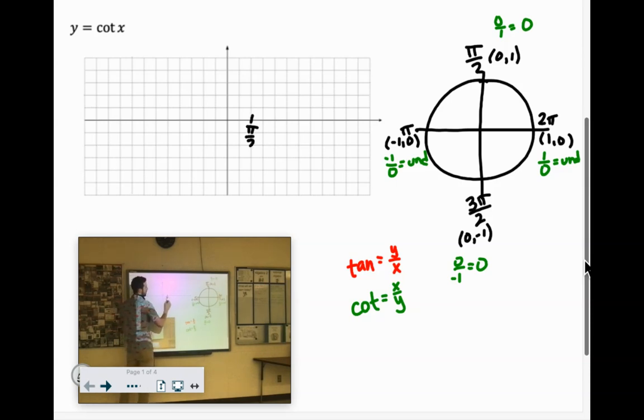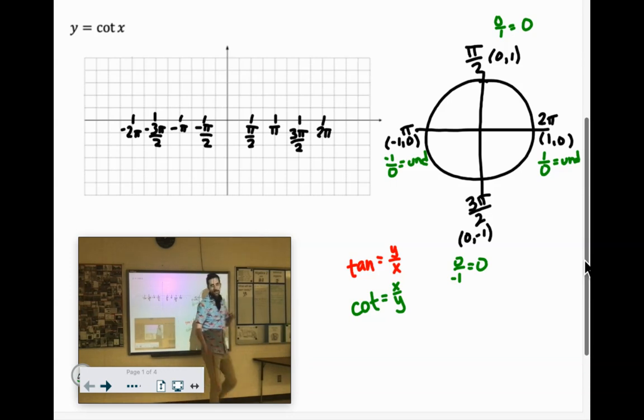So let's go ahead and mark it off like we usually do. Pi over 2, pi, 3 pi over 2, and 2 pi. If we kick that to the negative side as well, negative pi over 2, it'll follow the same pattern: negative pi, negative 3 pi over 2, and negative 2 pi. So these undefined spots are going to be vertical asymptotes. We have one at 0, one at pi, one at 2 pi. So it happens every pi units here. And of course, we'll have our transformations later.